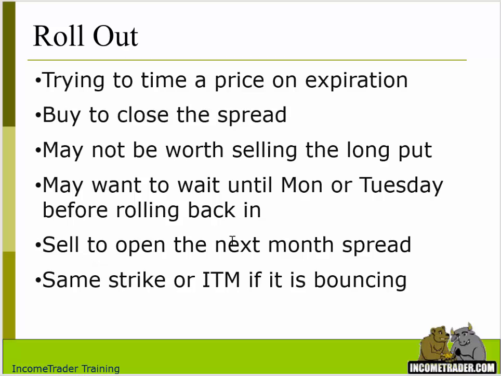Then you want to sell to open the next month's spread, and by doing this, selling the next month, you're buying to close the current month, you're going to sell to open 4 more weeks of time. Because of that, you should be pulling in some theta value that will decrease into your account, helping you offset any credit you had received and had to pay to get out of it. Now you're going to pull a credit back in, but you see it bouncing up in value. So you're allowing yourself plenty of time for the stock to go back into its trading pattern that you anticipated.